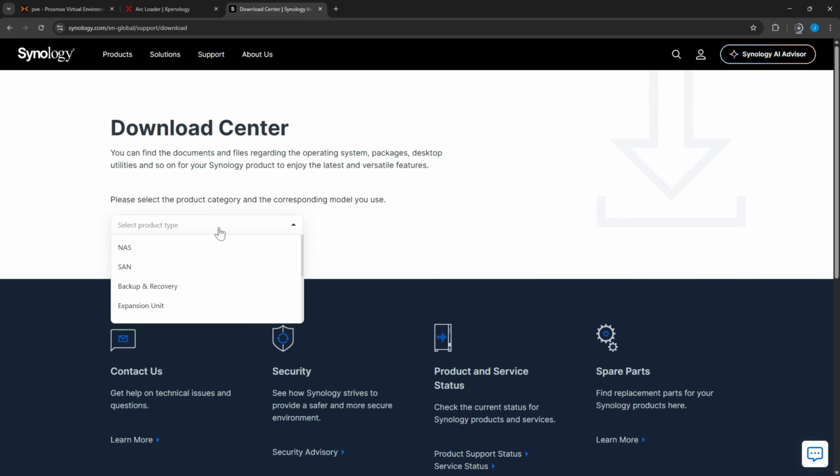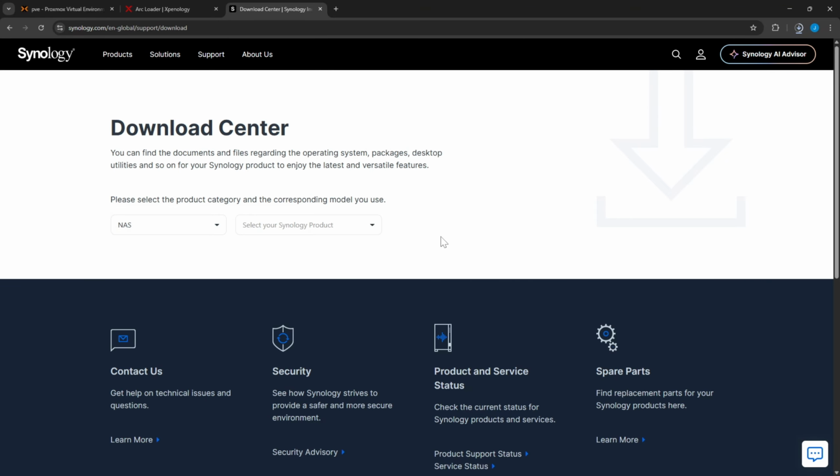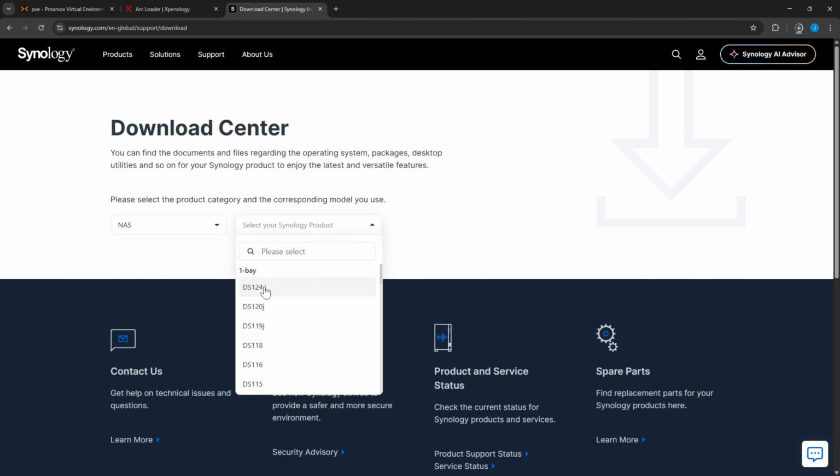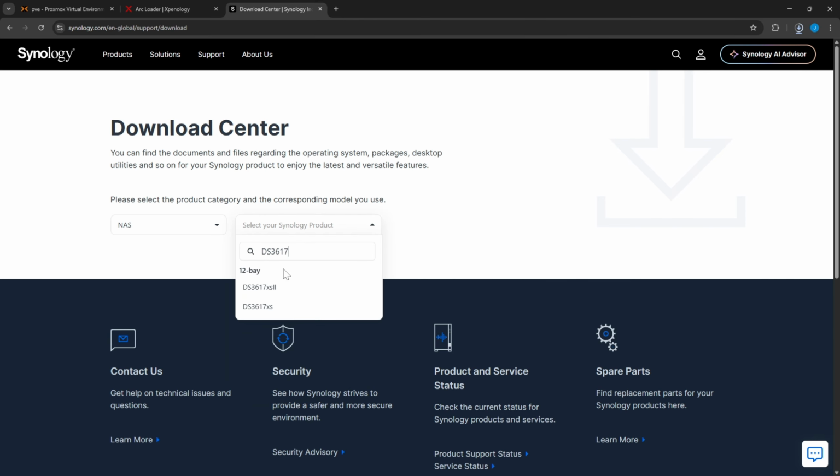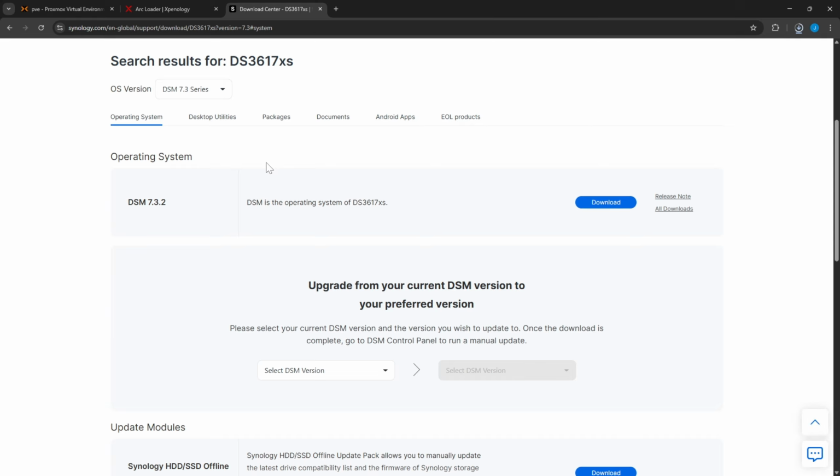Select the product, then choose NAS. Select your Synology product. This is the 3617xs. I chose this product. Then click download.